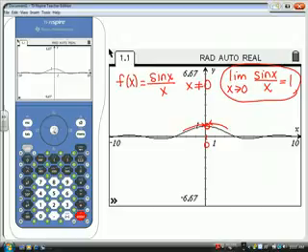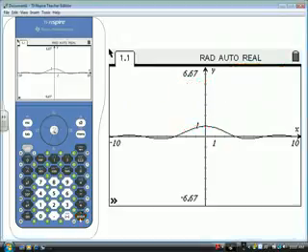So what does all this mean? You've got to memorize that. You've got to know that one limit. All right? All right. Now, let's look at the other function that they had.